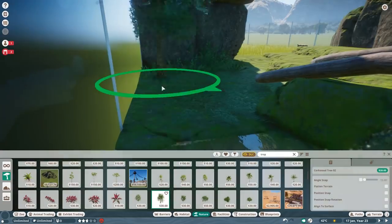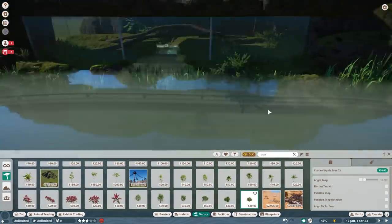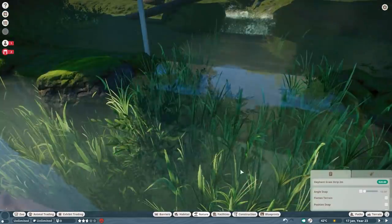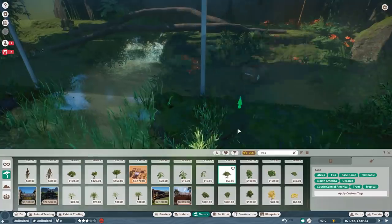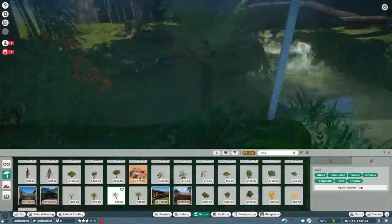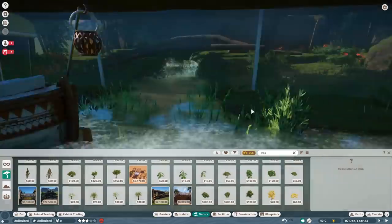But overall, I'm really happy with how this habitat has turned out. I think it's very beautiful and lush, with a lot of different types of flowers to give color variations, and just to make sure that the jaguars would not be able to escape anymore. It was quite a challenge, but I'm actually really proud that we managed to fix that in a later stage, and it was just overall a lot of fun to build this habitat.